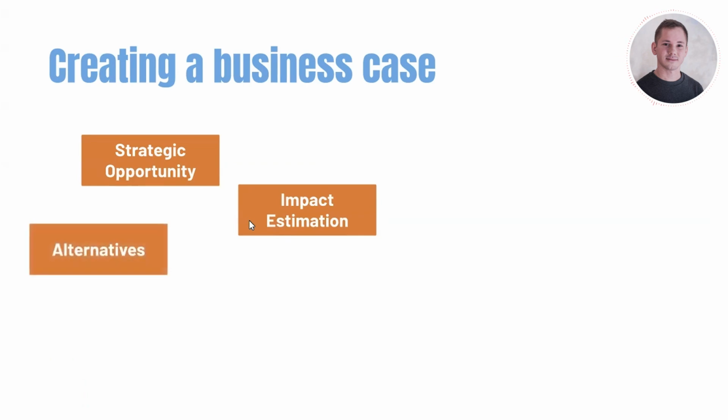And thirdly, what are the alternatives? The question that people always ask: what if we don't do it? Or how else could we explore this opportunity? As a product manager, we always say we are exploring the problem space, and our job is not necessarily to define solutions. So alternatives means you don't focus on only one solution to this business problem or opportunity, but on many different ways of how you could achieve it.